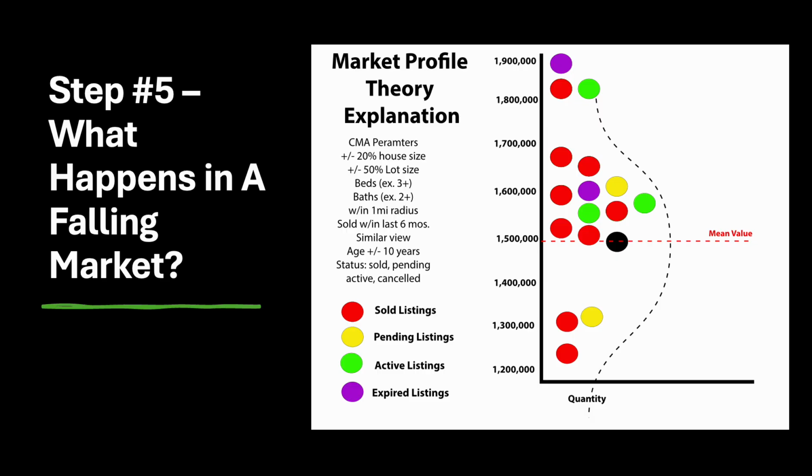So having this market profile theory filled out before you go into the listing, having this conversation with your sellers, knowing the metrics on your listing can help you and the sellers to put the price in an area where you have the highest probability to sell it. A lot of sellers want to get top dollar for their house. Price means everything to them. Let's say, for example, that you've done your market profile theory, you've done your CMA, your client knows the metrics, and the client wants to put the price at 1.9 million here.